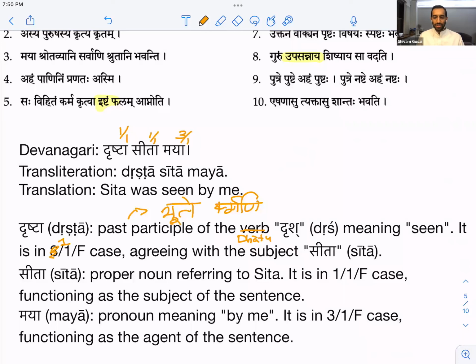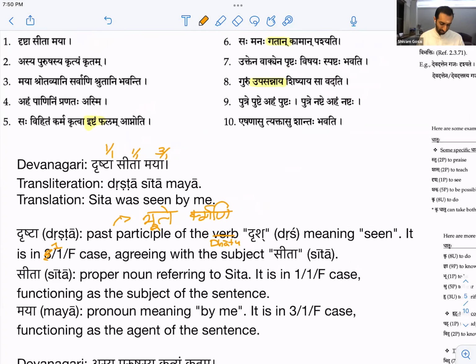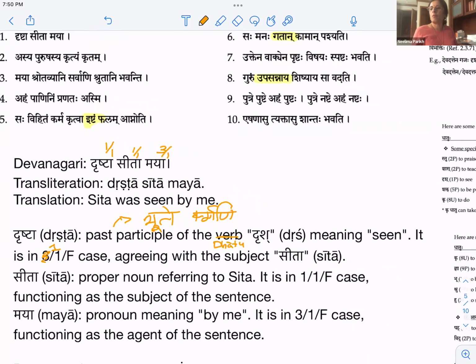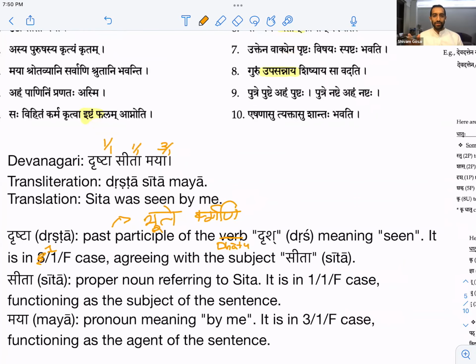Any questions with this sentence? You can unmute, go ahead. When we use 1-1 for Ramaha, there is a Visarga, Ramaha. But here for Sita, has the Visarga been elided or it's not there? Yeah. So for Sita, it's an aa ending. So Sita 1-1 is Sita. Like Ganga. Ganga, Gange, Gangaha. If it was aha, then it's 1-3. And Drishta is Samanadhikaram, so it follows along.